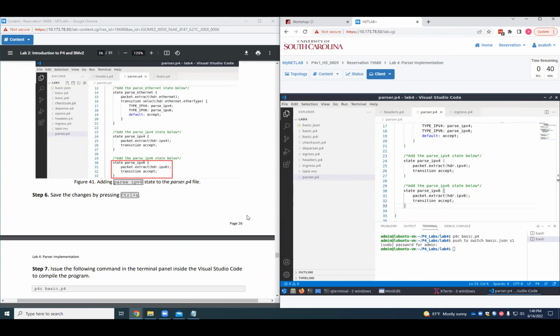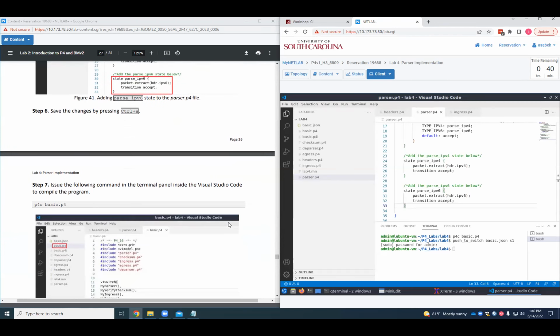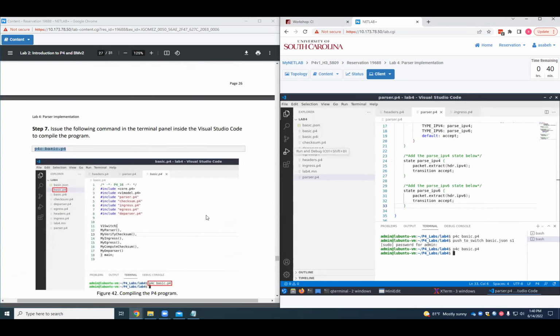And now we're ready to compile the new P4 program, push it to the switch, and follow the same thing as we did for IPv4. So in step number 7, I will compile the P4 program again, so it will generate a new basic.json. Now this basic.json is updated to include IPv6.